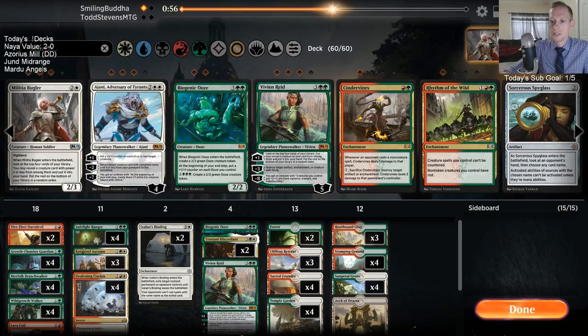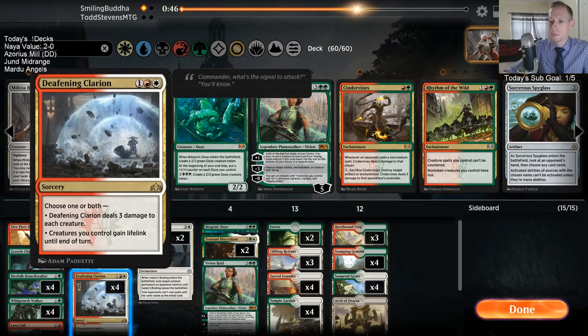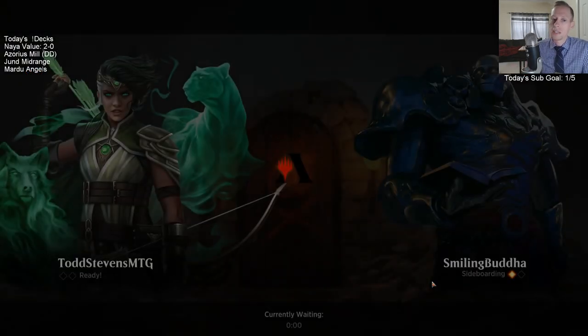The 3 toughness is just not very good against their burn spells, against my Clarions. And if I cut other creatures, it's just going to make Militia Bugler worse. You know, bringing in all these spells makes it so Bugler has fewer hits.